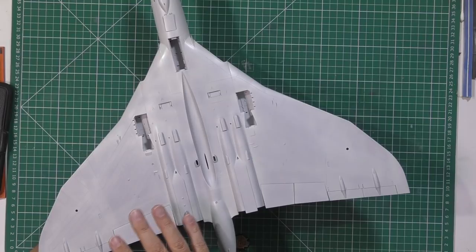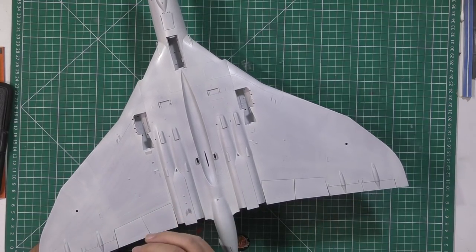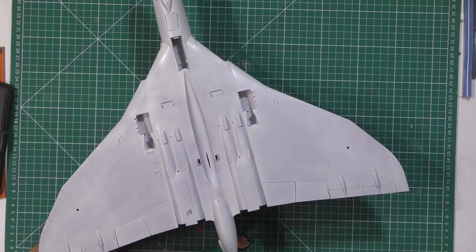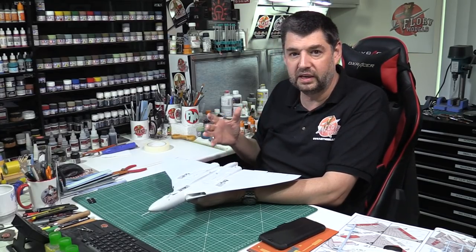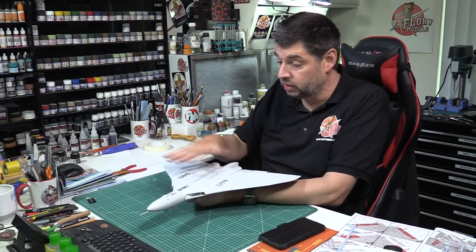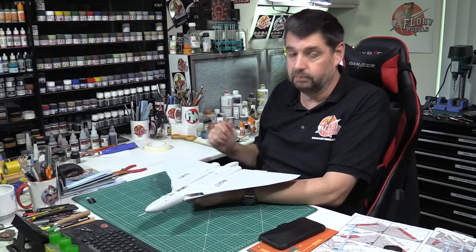And again, one of the secrets to scale modeling is to give the scale effect, is to make the eye move around. To make the eye move around, it's looking for different colors, different textures, panel lines, things like that. It's purely so your eye is going everywhere, and all of a sudden the object seems to be a lot bigger than it really is. And that's because you've broken it up. If it is just white, you look at it, you just see white, and that's it. And again, that's when things look like toys and things like that.